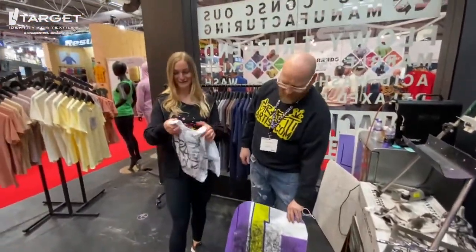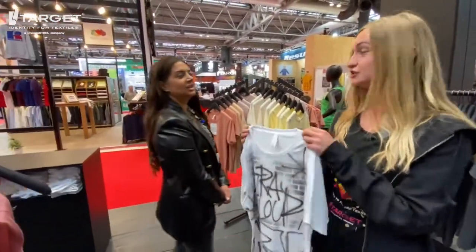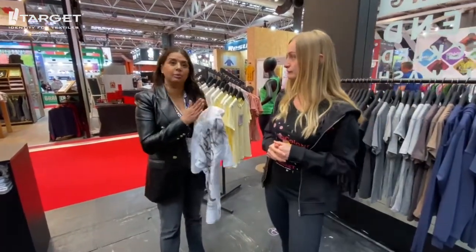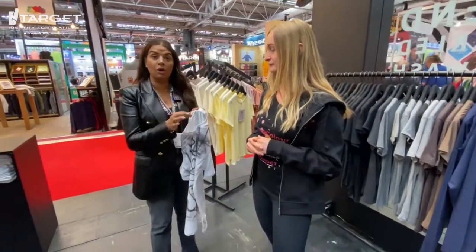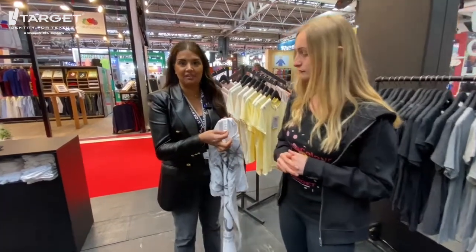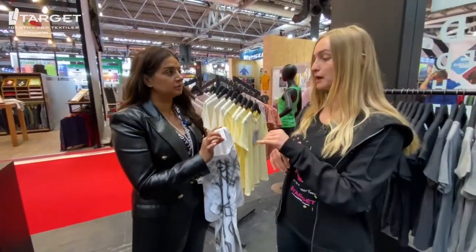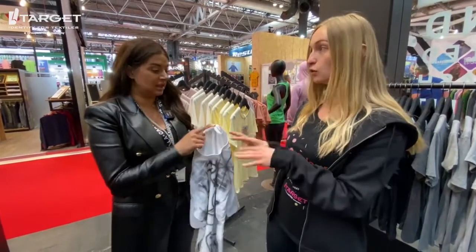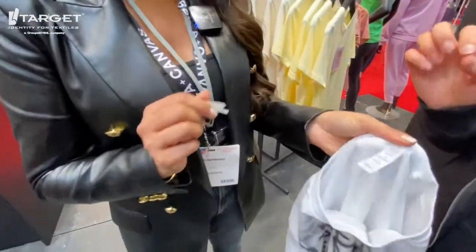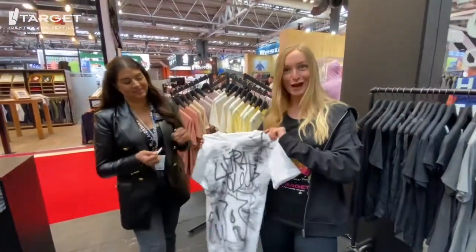Look at that! So Sam, do you want to do the honours and show them how easy it is to do the tear-away tag? You have two options: you can tear away both labels and put your label or sew your label in, or if you just remove the first top label — that's just our brand name — the second label is sizing, care and content, so you can actually leave that in. That means when customers apply their branding, they only need to put their logo in and the wash care information is already there. So you can pull one away and it doesn't affect the other one. And there you go — Ultra Colour Max. How cool is that?